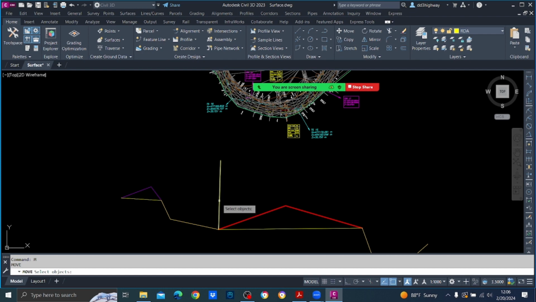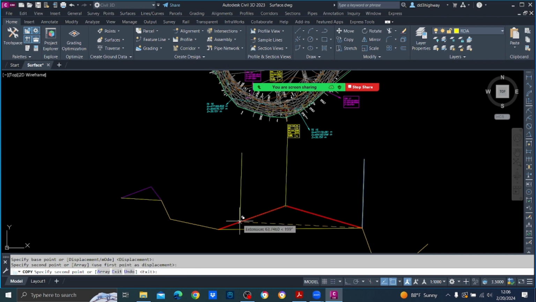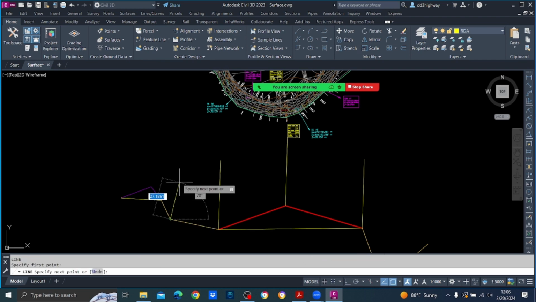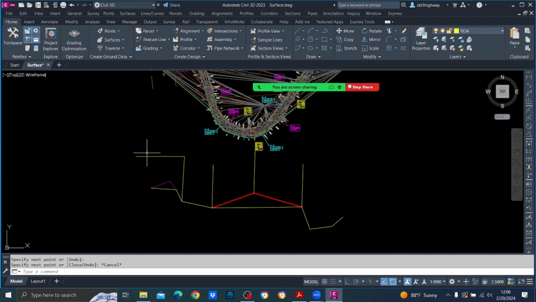LHS tie, RHS tie. We ask the software never to cross these lines. Okay. Now what if you are going to get, say, a retaining wall like this? Then is it okay to draw something like it is taking a line here and taking here? Is it okay? No. Then you also have to tell it not to cross this one also. That is what you mean by the break lines.